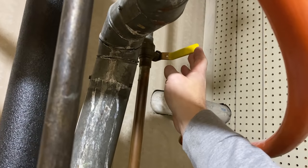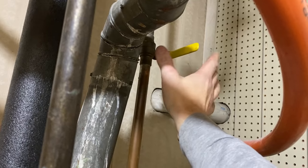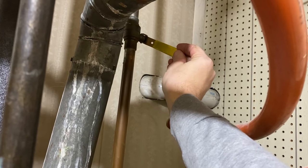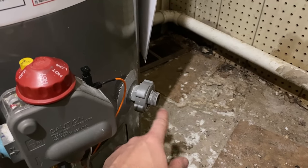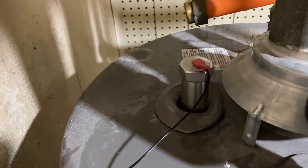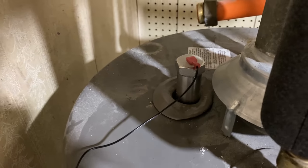So we're ready to turn the cold water back on, but before you do that, make sure you go shut the faucets off that you turned on earlier because you're going to get a lot of spurting at first. So we're going to turn this back on kind of slowly. Number one, we want to make sure that our drain doesn't leak — sometimes when these are opened and then closed again, they can leak with debris stuck in them. We're also going to keep an eye on our new anode rod connection in there, and I'll shine a light down on there once the water heater's full to make sure that's not leaking either.